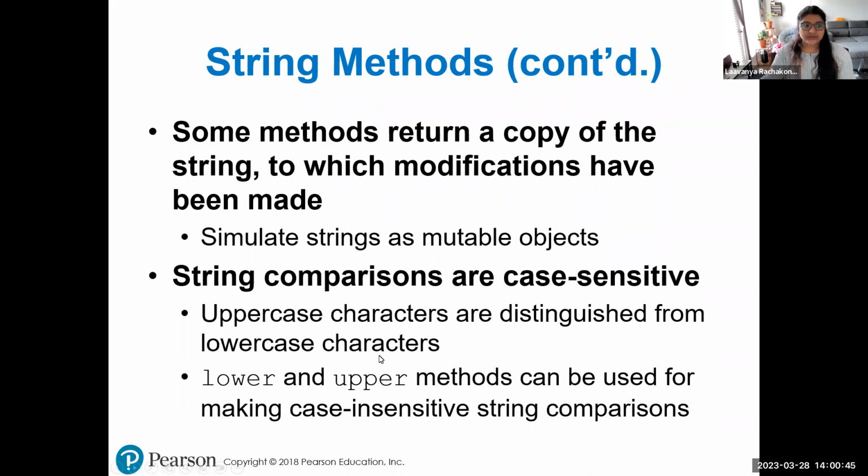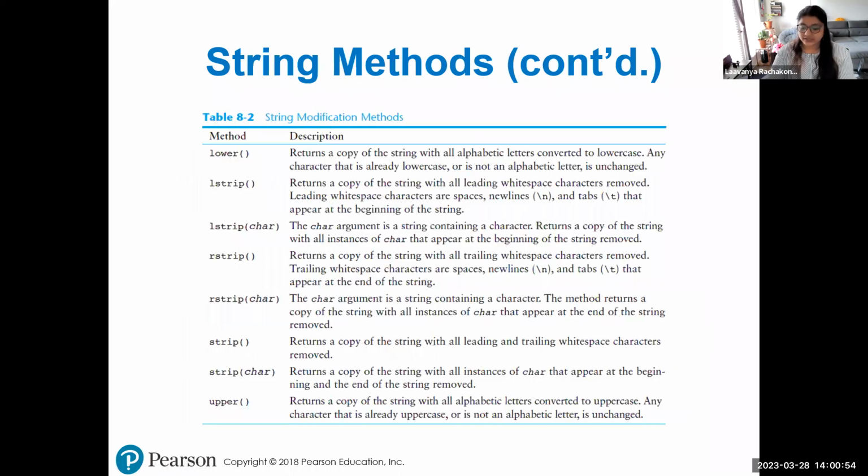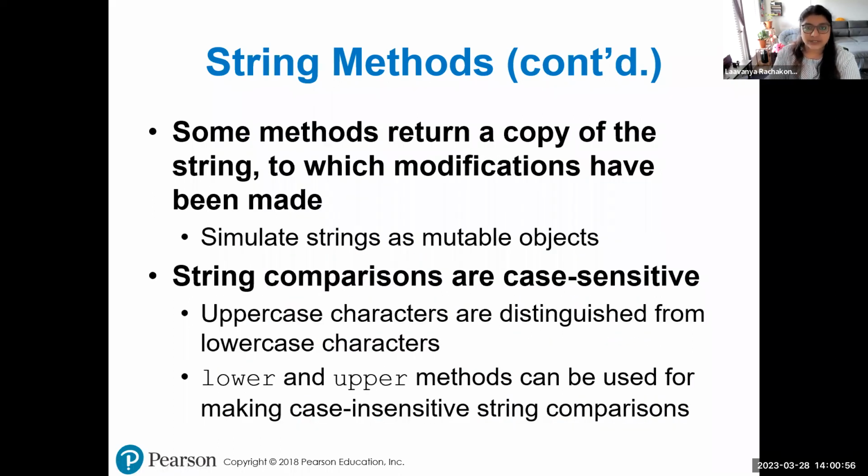The next concept we are going to look at is string comparison. For string comparison, you must understand that strings are case sensitive. We are already familiar with that. The lower and upper methods can be used for making case-insensitive comparisons. We also know that lowercase alphabets are not the same as uppercase alphabets.